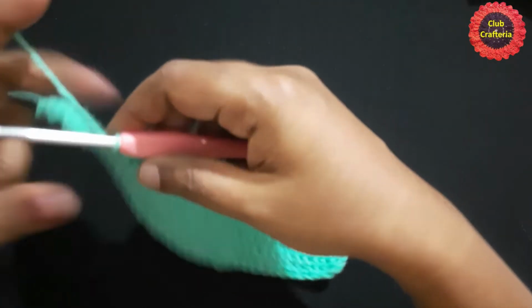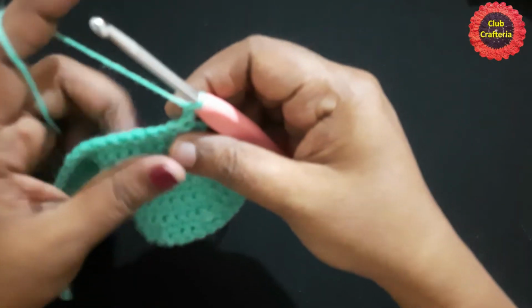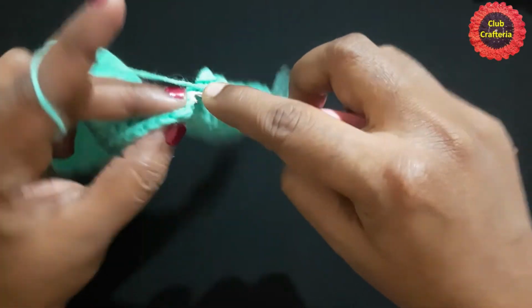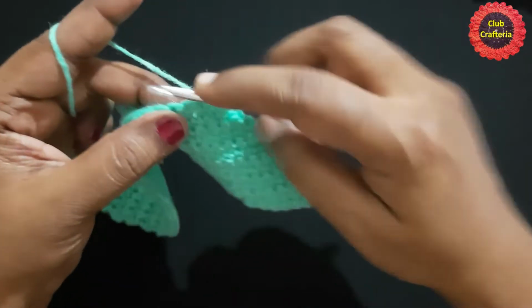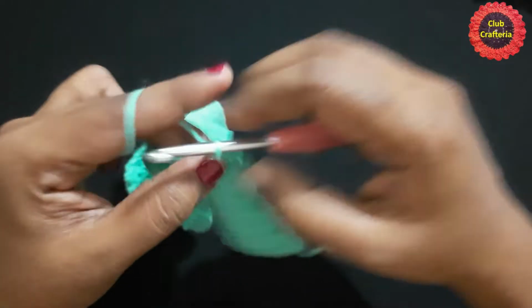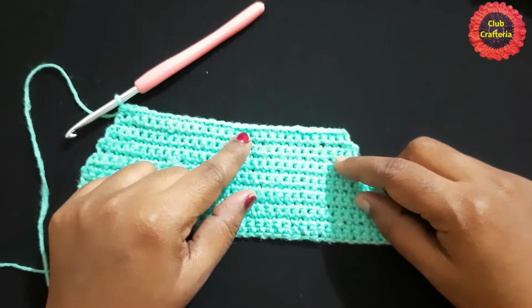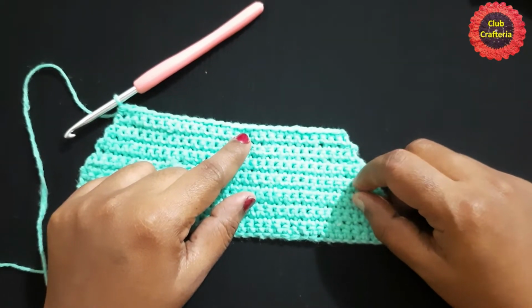For next round, do chain 1, turn your work, skip the first stitch and do single crochet in each stitch till you reach the last stitch. So at the end of this round, you will be having 26 single crochet stitches. After doing them, it looks like this. You will be having 26 single crochet stitches.